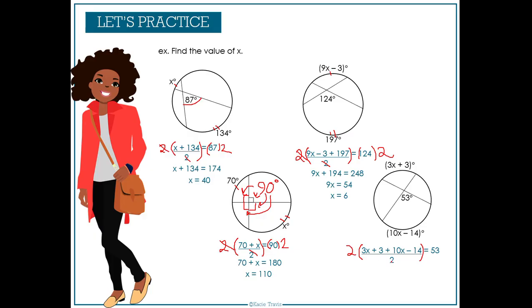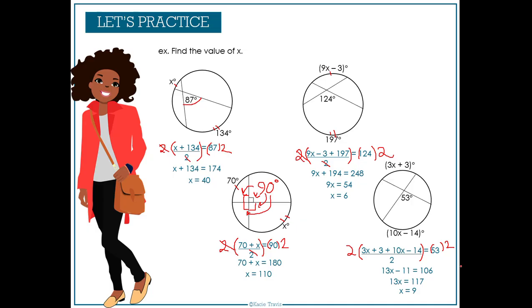But we have to undo this division before we deal with anything up top. So I multiply both sides by 2. That gets me 106 for the other side. And when I combine my like terms on the left, I get 13x minus 11. Now I continue to solve. I deal with that 11 by adding it, and then I deal with that 13 by dividing it, which means that x is going to be 9. All right, so far so good.